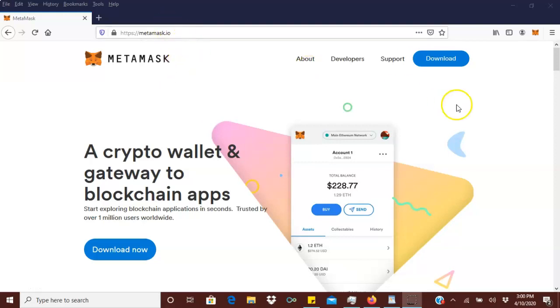So real quick, of course, guys, for those who are using the computer, make sure you use the MetaMask official site, metamask.io. This is the Ethereum cryptocurrency wallet that you have to download as an extension on your computer. Make sure you go to Google Chrome or Firefox, download the extension, go to this website, and actually download it. It's going to take you through the process to get started.